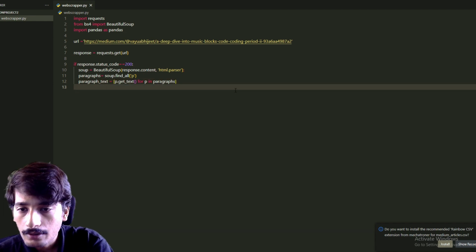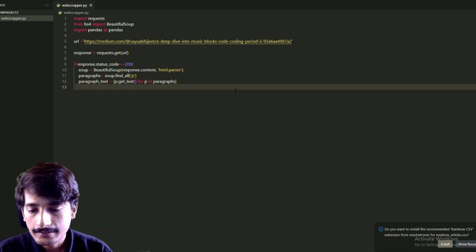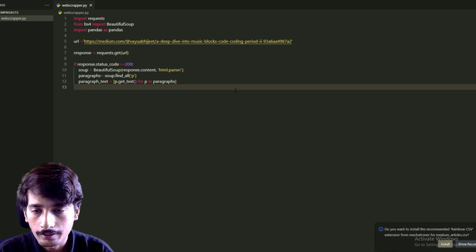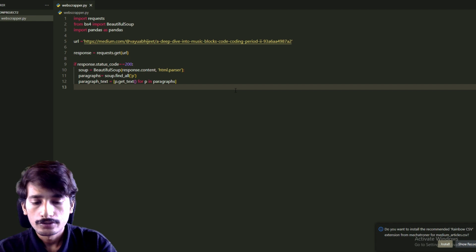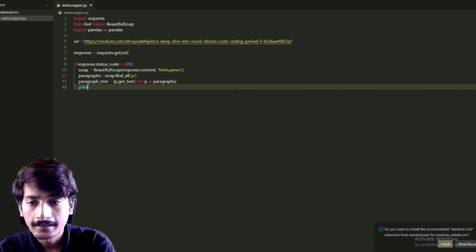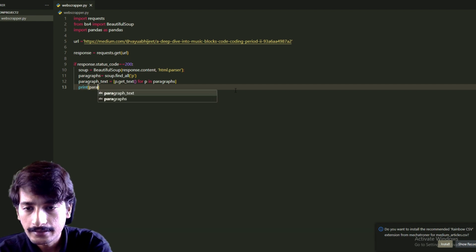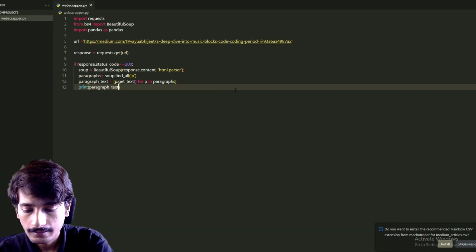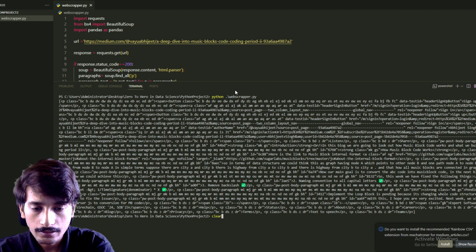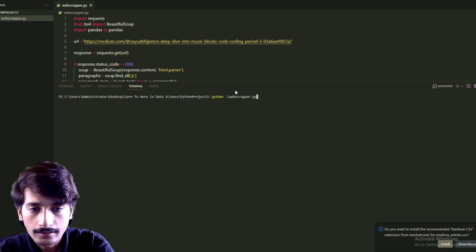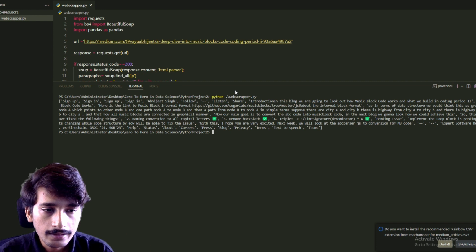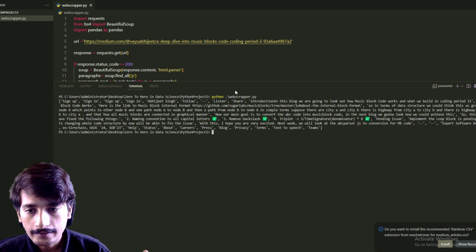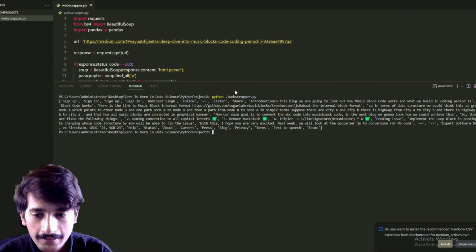So now we are getting all the paragraph text, and we have got all the content inside the paragraph text. If we print it again to check what the content is, it will be much clearer. We clear the console, and here you can see all the paragraph text inside it. Now we have got all the paragraphs.